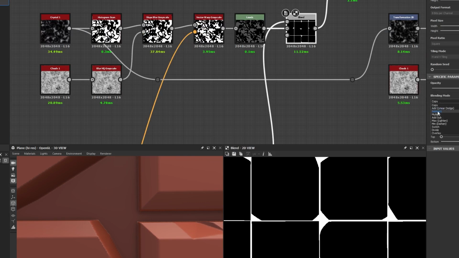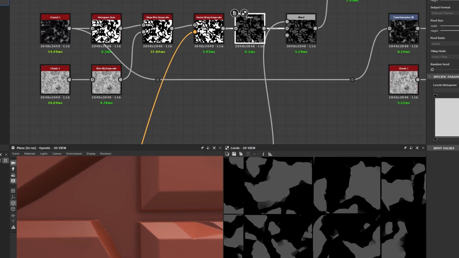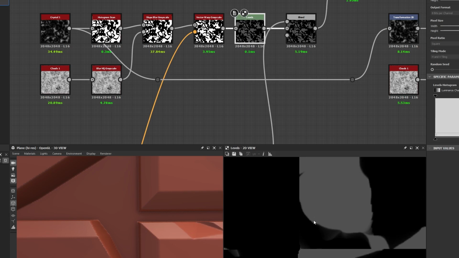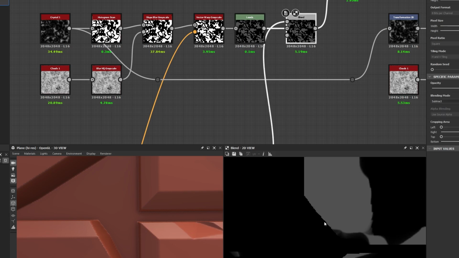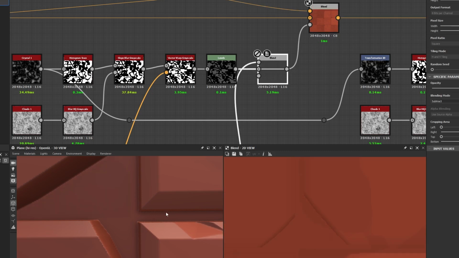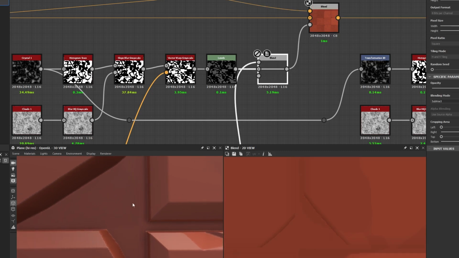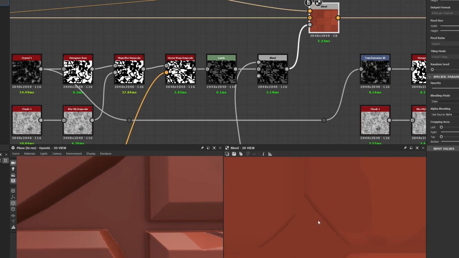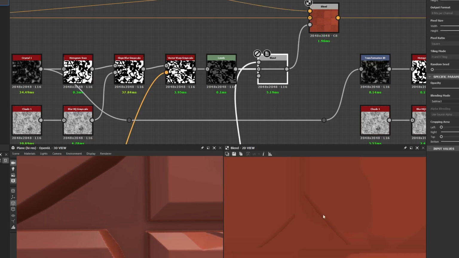I had to change this to subtract. So this is what it was before. And then after we subtract, now it looks like this. So now it knows, hey, I don't want this here. So if you look over here as well, I'm going to hide this. Problem fixed.